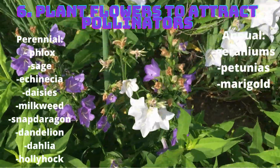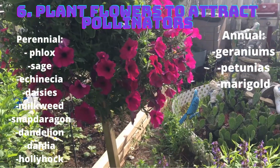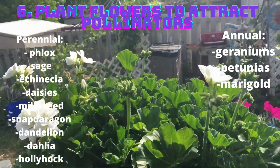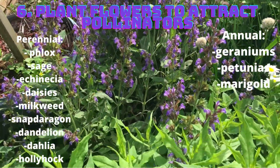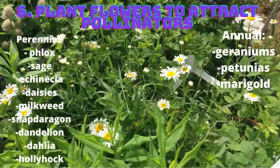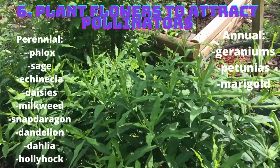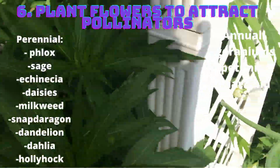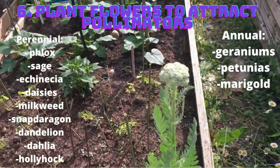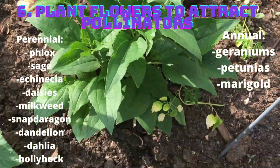I call this a white and a bluebell. And I have here a geranium. Pollinators, they're also attracted to the geraniums. Petunia, and those are the flowers of the sage. I have perennial flowers. That's echinacea. It's not blooming yet.